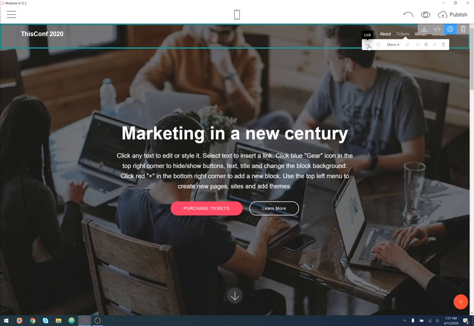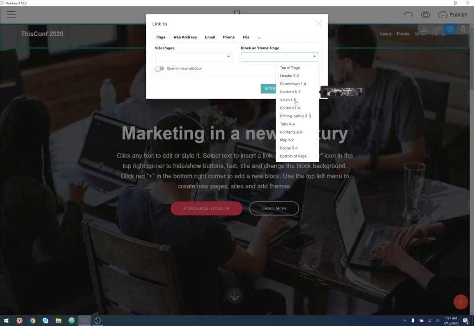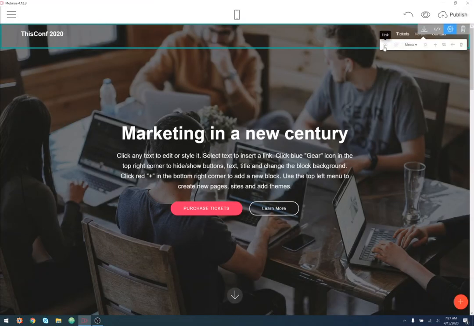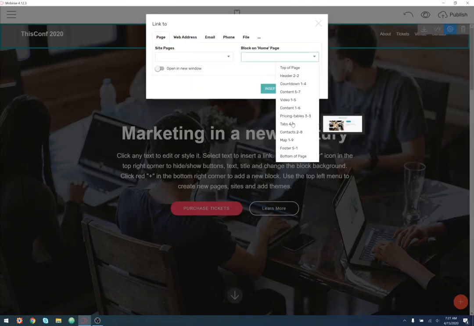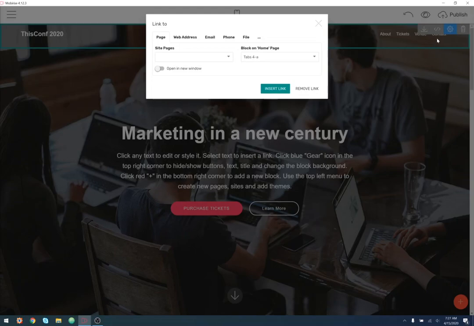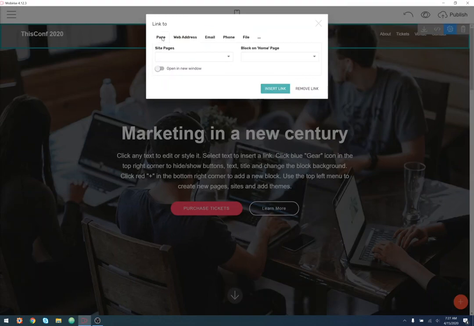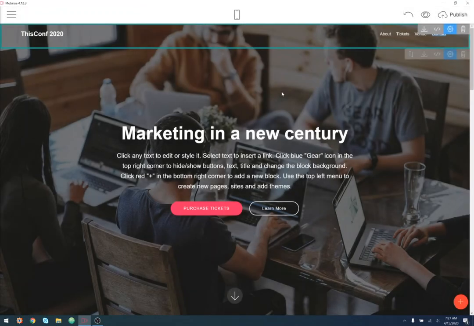It's nice that we have this little image out here. You see the fly out to the right to let you know where you're going. And our ticket section is going to be right here. Our venue section will be a little bit farther down the page here. And then finally our contact section. We'll just send them to the top of the contact, like where our actual contacts are. And there's also going to be a map there, so it's sort of, you know, the contact section.